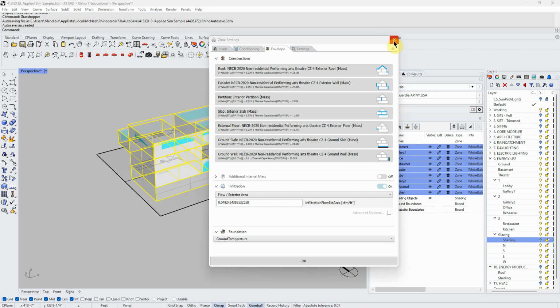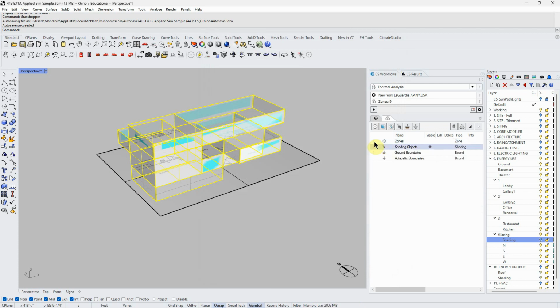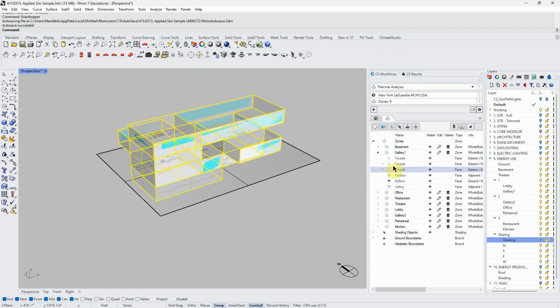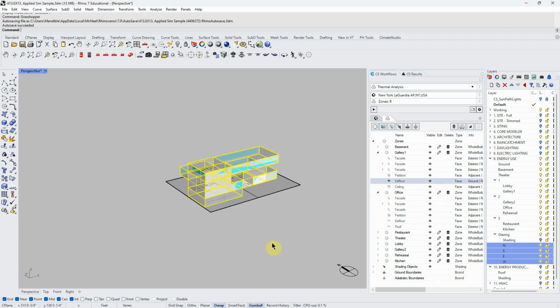Just to show you, there are settings for the windows, but there should be, let me just, I'll open one up so I can look at it. So the basement doesn't have any windows. I actually hadn't added the windows yet, I guess.